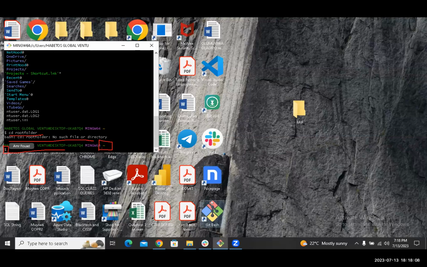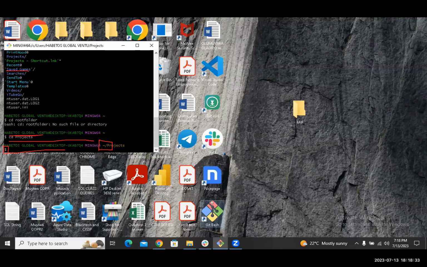Because you can first cd maybe to documents or projects folder, like you have a projects folder here. Maybe you can cd inside that projects folder and then create your folder. First you need to make the directory before you can cd to it. It's like when you use the mouse or the GUI: first you have to go inside the folder that you would like to create a new folder in, and then you create the new folder.